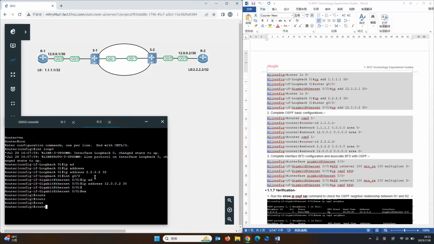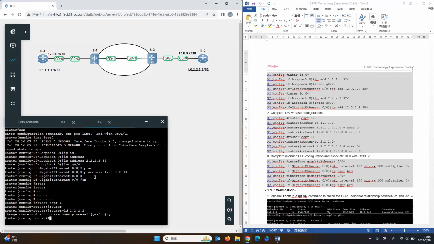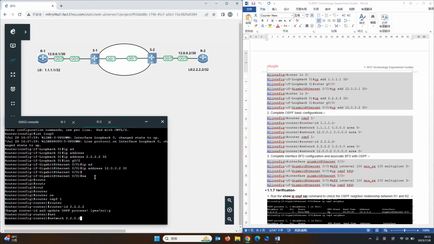Then R2. Router OSPF 1 and router ID 2.2.2.2. Network 2.2.2.2, area 0.